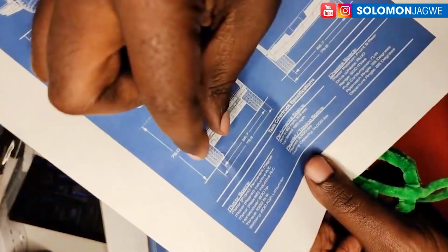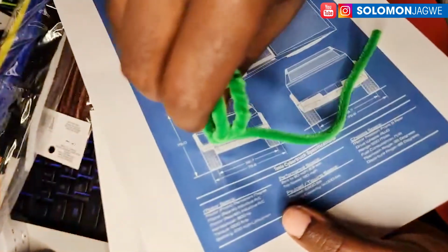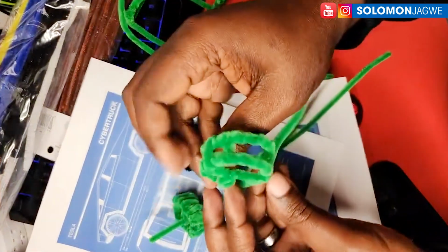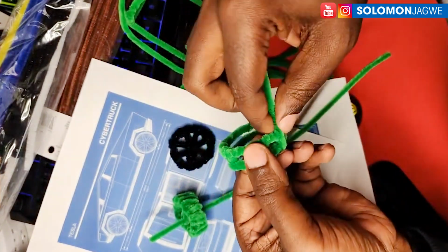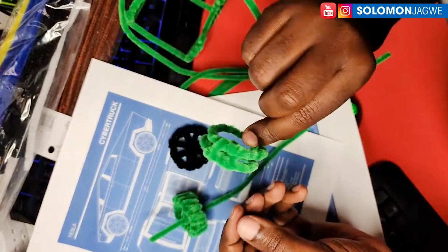Don't forget the depth of the wheel, how wide it is, right there. That has to match the width as you're putting it together. I'm always keeping this blueprint here to keep me honest. Now I have a sense of how wide it's going to be over here, so I can eyeball it, knowing that it's going to be like that.